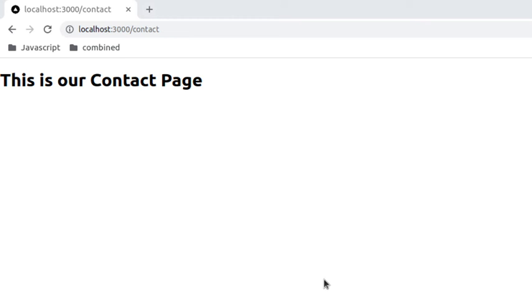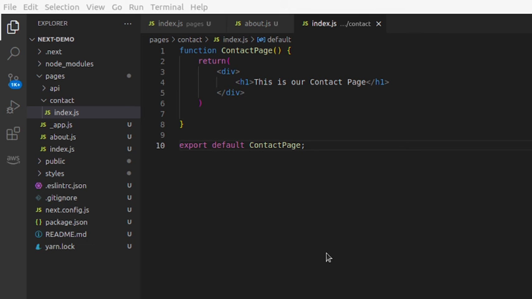So I'm opening my VS Code again and trying to explain these things. Basically, inside the pages folder, the default file used as a page will be the index page, right?